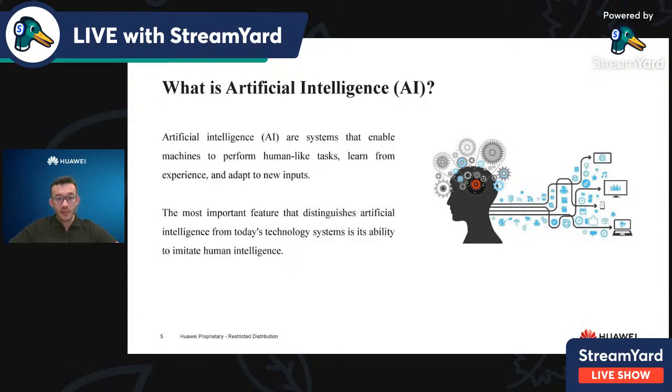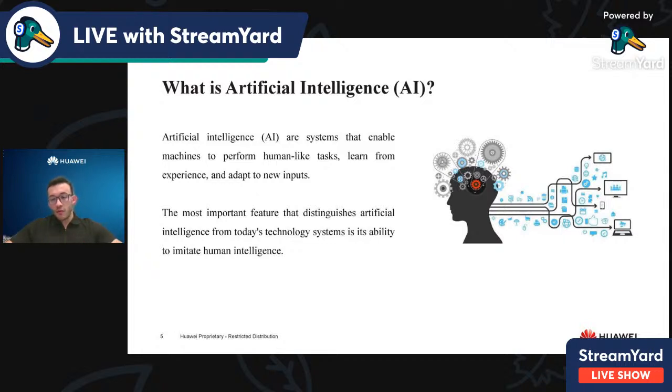Our brain has the ability to see patterns, and we have the ability to understand spoken languages. Artificial intelligence can perform tasks like a human. In order to decide on any topic, we should make this kind of analysis.